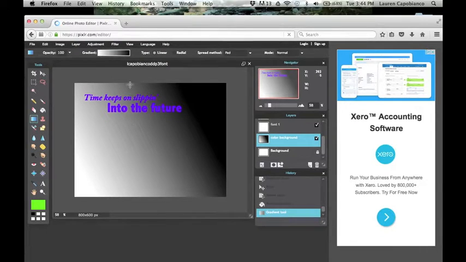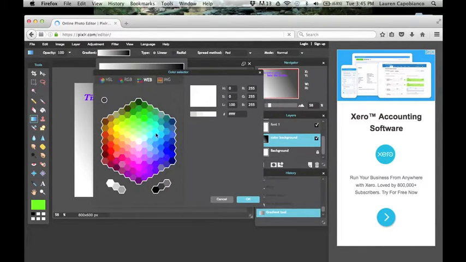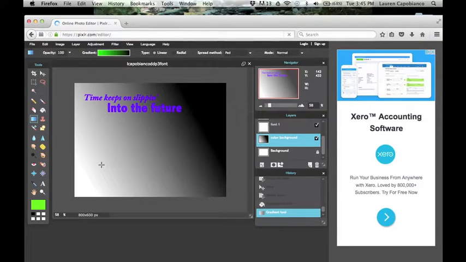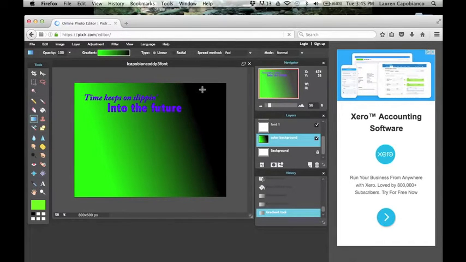I might leave it, but I do want to show you if you want to change the color. So let's say you want this to be a color instead of white. I can click on this where it's white, or actually right here, I'm sorry. And I could pick a color in here. So maybe I do really like that green. Maybe I just love green. I don't know. And it goes with the song. I'm going to click OK. And I'm going to create a new gradient. So I still think I like the other one better. But you could play around with this if you want and choose whatever colors you want.